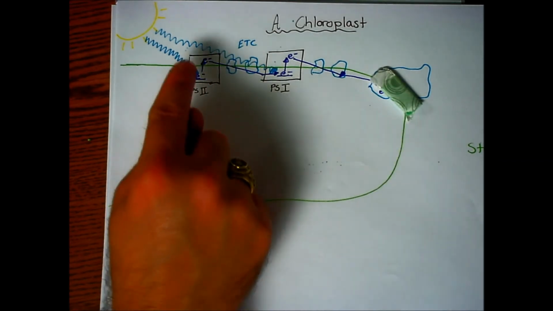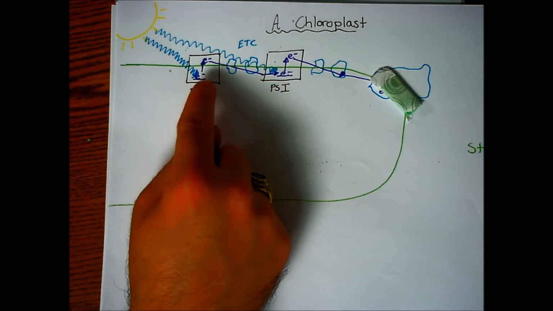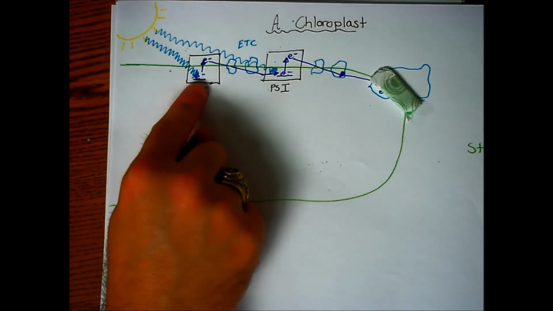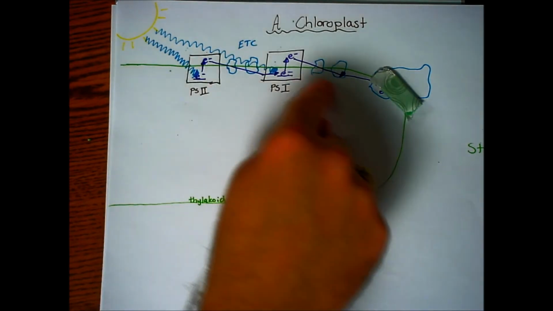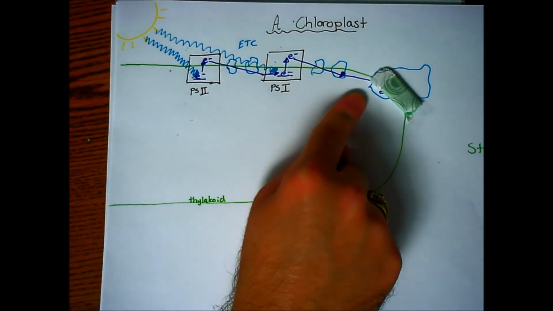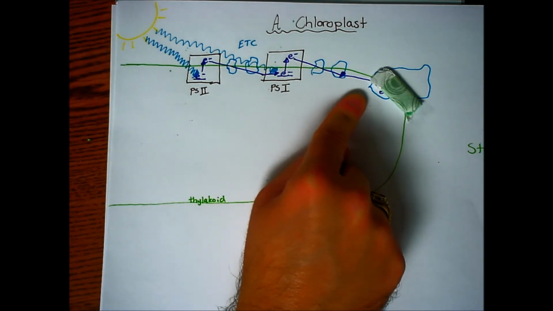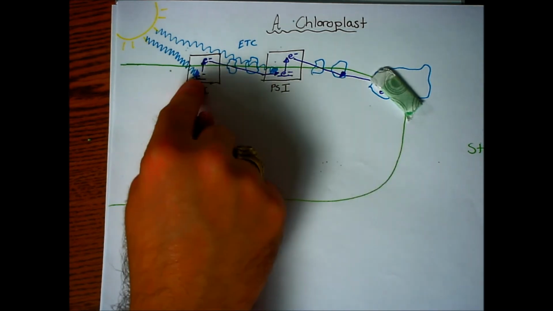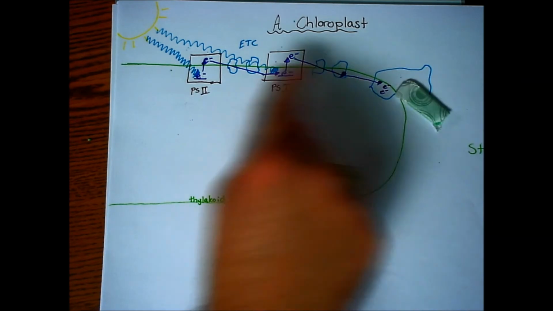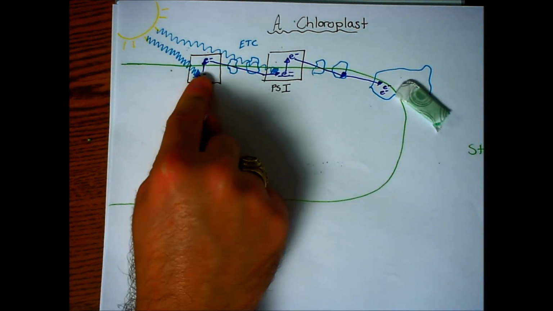So after this process has occurred, tell me about this spot right there. Is it electron heavy or electron less? Because the electron was moved to way over there. Now, it's pretty obvious that if an electron gets moved this direction, a new electron is going to have to fill that void, correct?